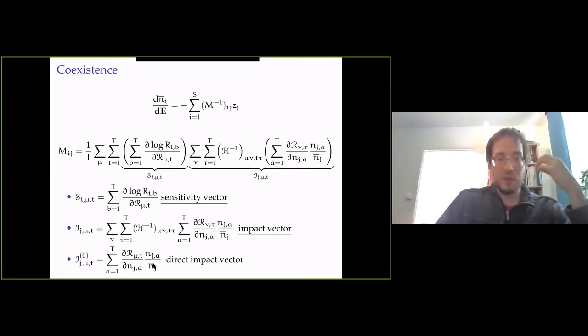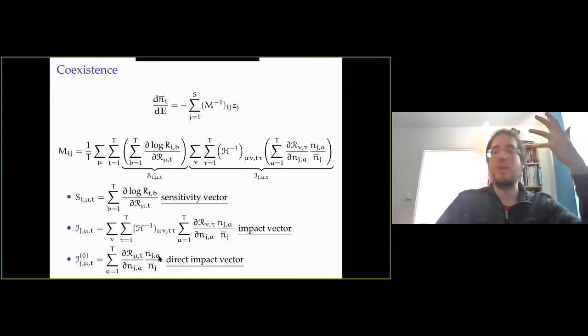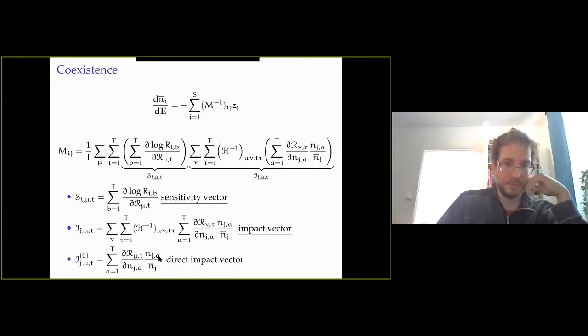So in other words, what we're measuring here is how would the food be depleted if we added in a couple of more individuals of the species J in this case. So it is the impact of species J on the regulating factors. That is why we call it impact. And we're multiplying with the population density, which just means that this per capita measure is converted into a population measure in the end. And the impact factor proper up here is just the same thing, the direct impact multiplied by the inverse of this operator H.